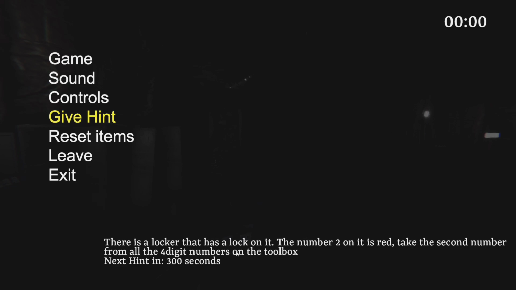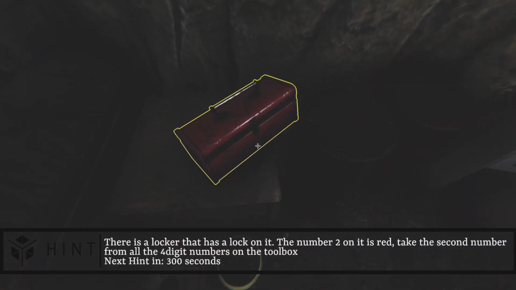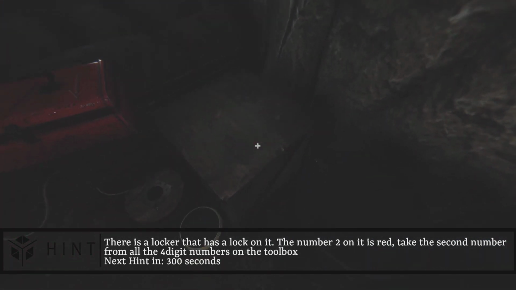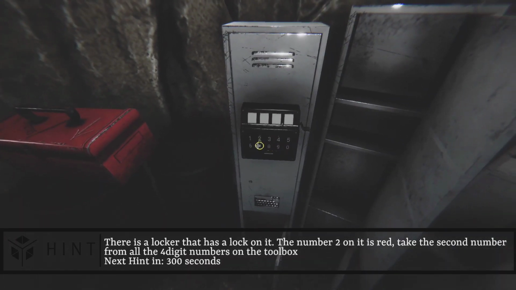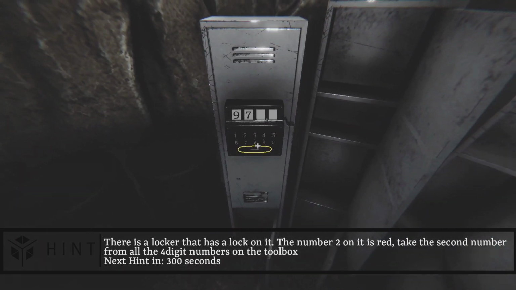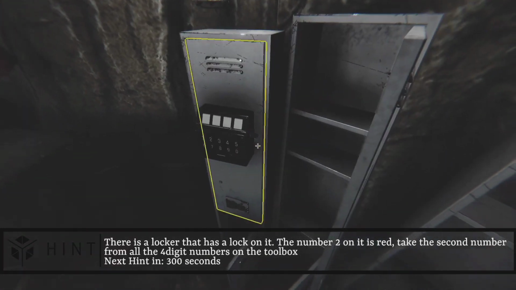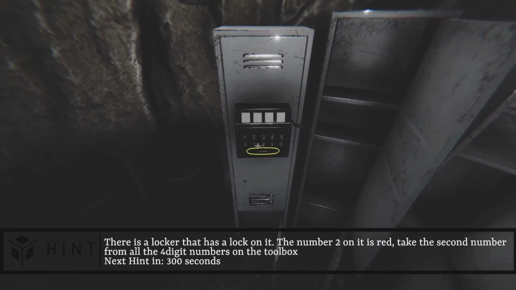There is a locker that has a lock on it. The number 2 on it is in red. Take the second number from all the 4-digit numbers on the toolbox. Oh! That makes sense! I have a big brain. Let me read the second number. So we got 9, 7, 0, 5. Are you doing it in the order of the arrow? No. The second number of every 4-digit thing.